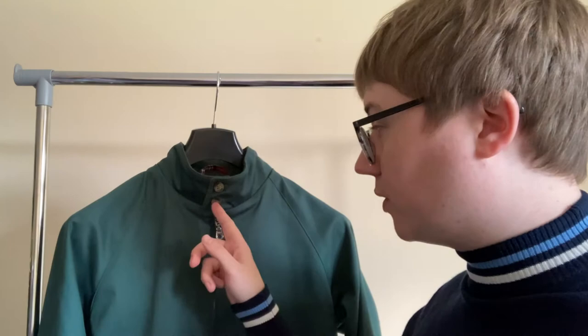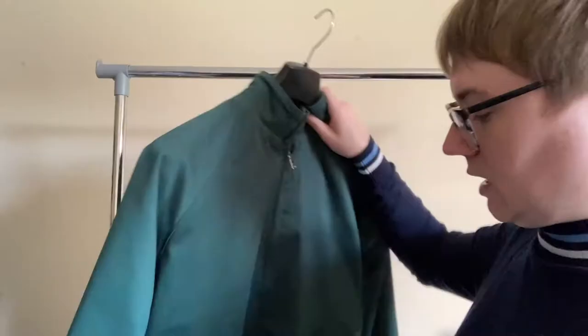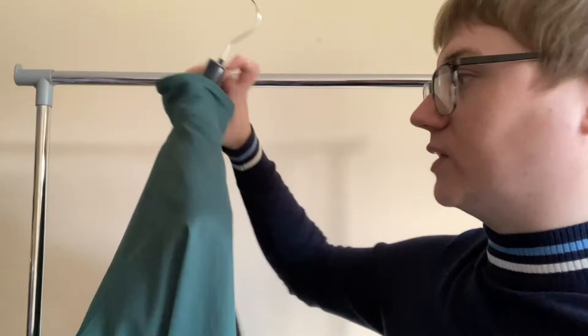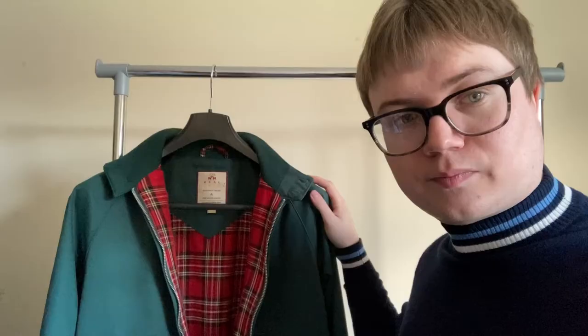You'll see all the details are right. We've got two buttons here on the neck. We've got nice cuffed wrists and at the bottom here. And there's the vent on the back, which is actually a vent. There's a hole there just to keep your back nice and ventilated. And finally, two pockets on the side, just like the Baracuta.